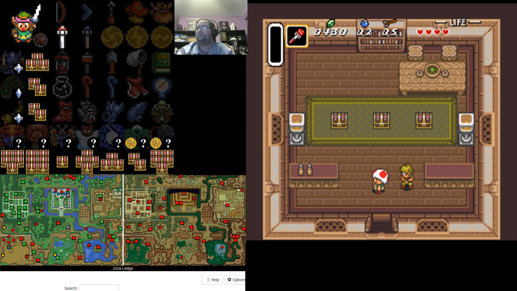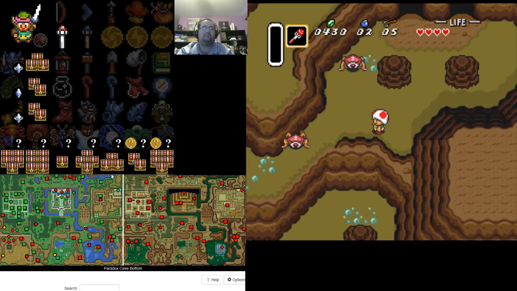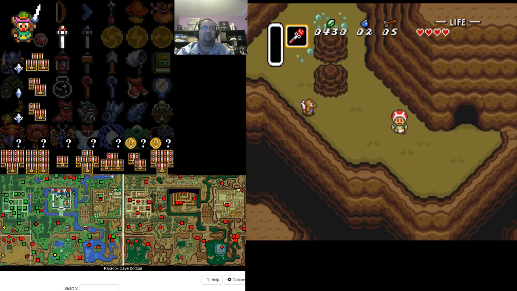Alright, so that's worthless. Whatever that minigame is that doesn't give you anything. So yeah. I have no weapon, I have no magic, and I'm up here on Death Mountain. Where does this go?